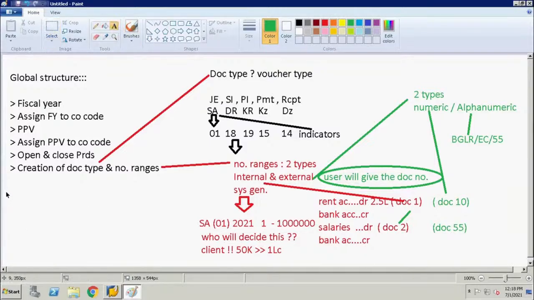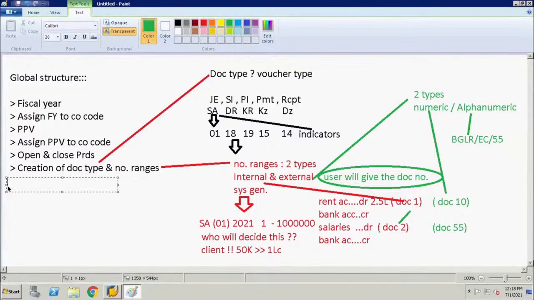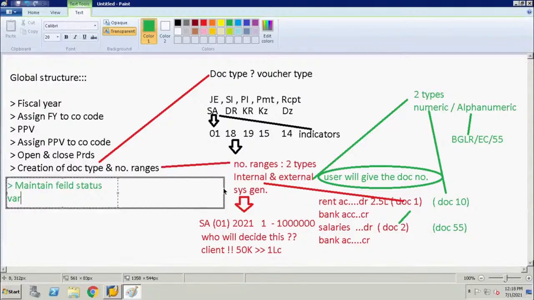So my next point is maintain field status variant. Now what is field status variant? This is again a 4-character code which I am about to copy from SAP standards. So why do we need to create a field status variant?